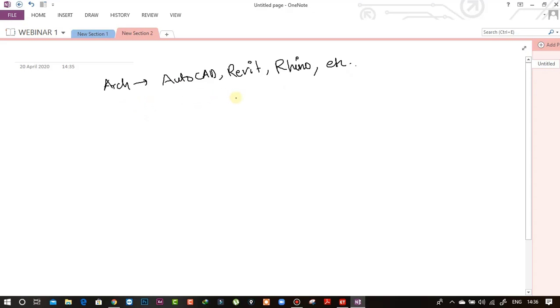After creation of the architectural planning, we need to go for structural design, right? For that, we have different software. The most popular are ETABS, SAP 2000, and then we have STAAD Pro.